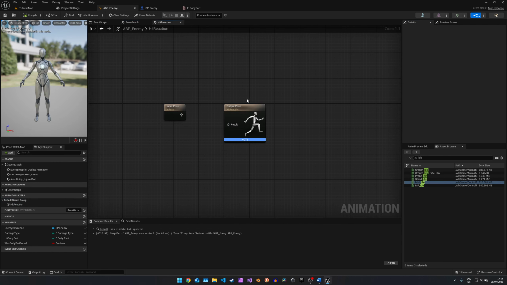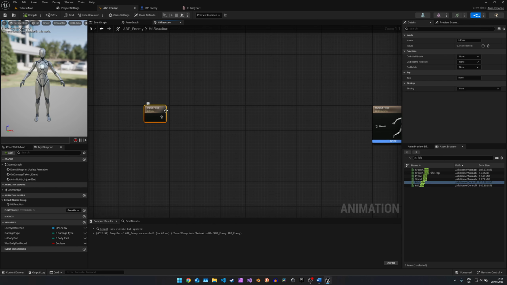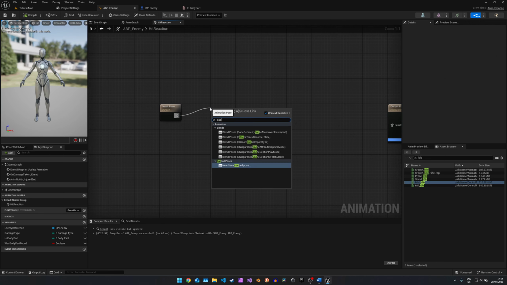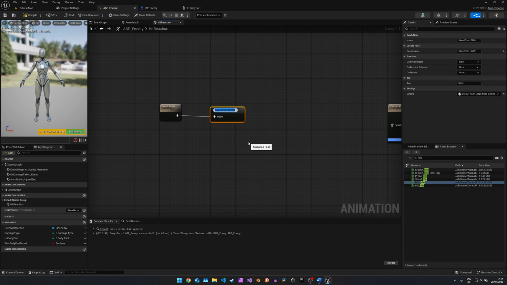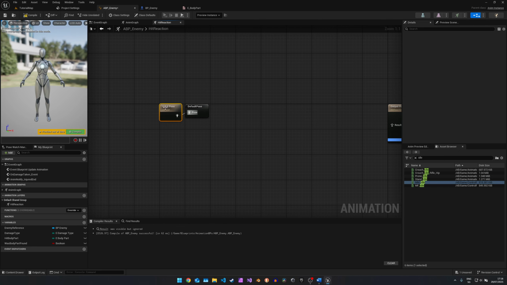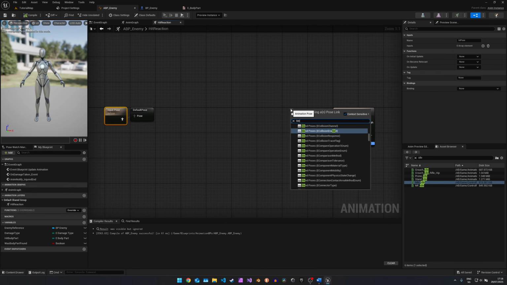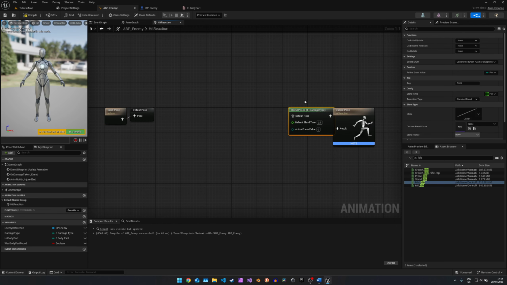Now we can go back to the hit reaction. And in here, since we want to use the input pose multiple times, but we can only get one input, I'm going to save this in a new cached pose. I will call it default pose, because for some reason you can use the cached poses multiple times, but not the input node or even the animation layers. For whatever reason, I'm not too sure why. But anyway, to the output, we will add a blend poses based on our damage type.